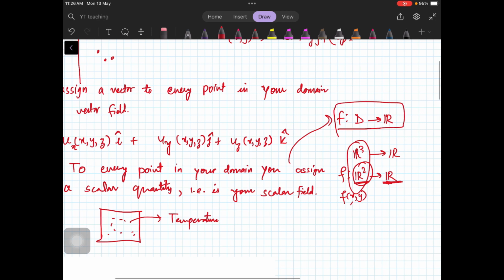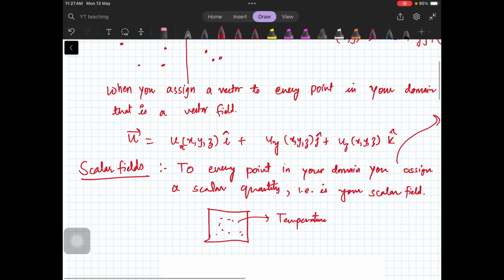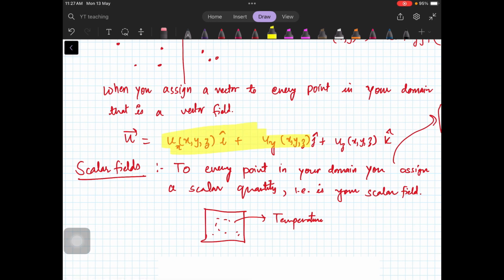We already know, if you have a function f of (x, y, z), how to deal with derivatives and all those things. But for a vector field, we have a vector. We have already done many things in this series about how to differentiate vectors and find curvature, torsion, and so on. We'll be doing something else also, like divergence, gradient, and applying the Laplacian operator on vector fields. That we'll be doing in the next videos.